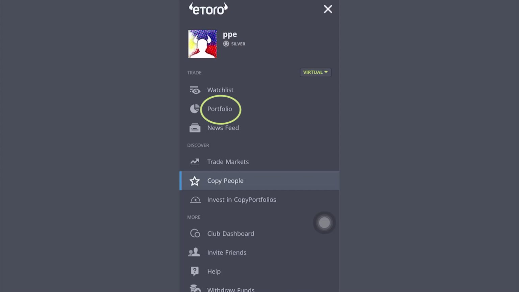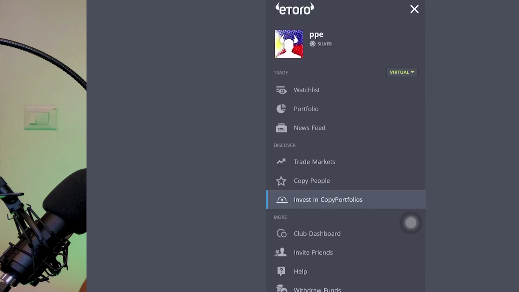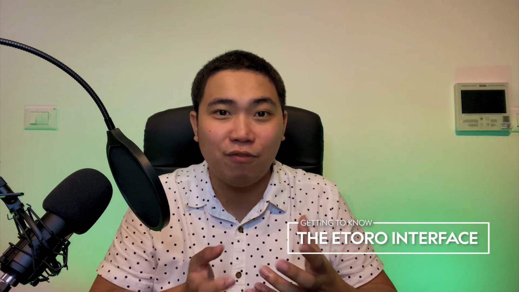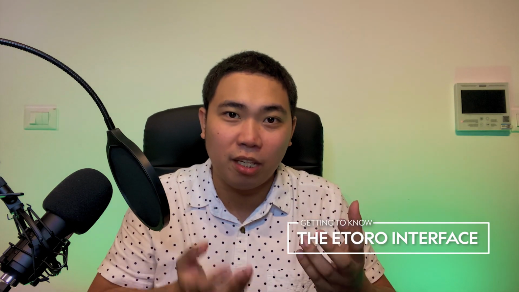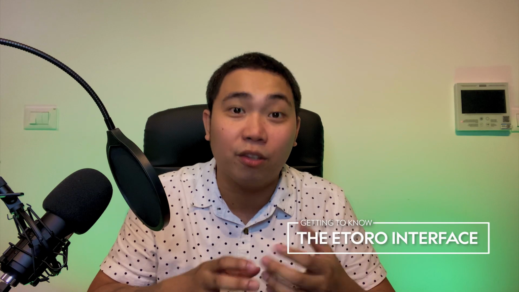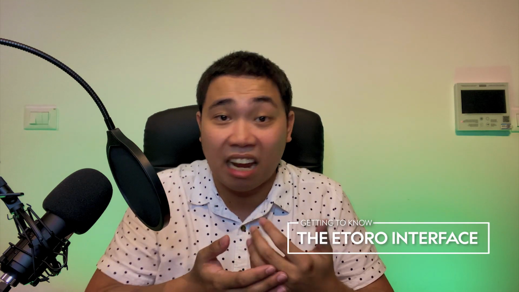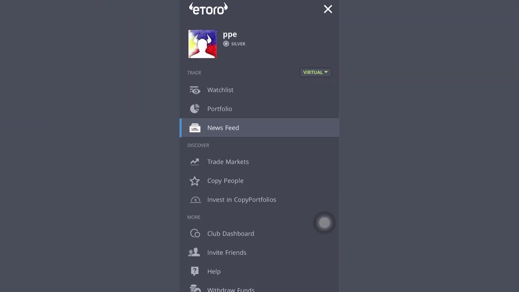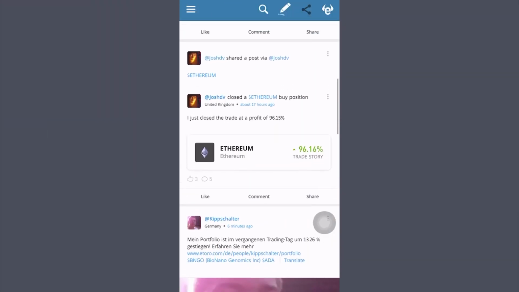The second option on the left panel will be portfolio, and this really truly means the portfolio that you currently have. As of now, if you just open the account and put in the $200 into your account, your portfolio page will be technically blank. Once you've invested into the security you want to invest in, then it will show up in your portfolio and you would see the profit or loss, what's the current buy-sell price, and how much you've actually invested into that stock. The newsfeed brings the social element into eToro.